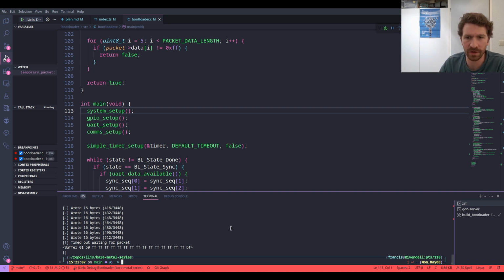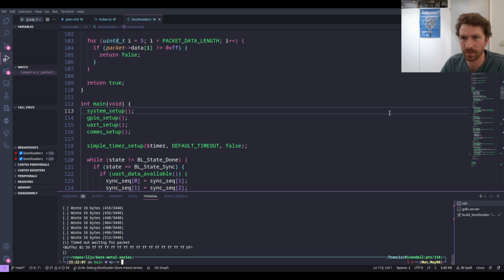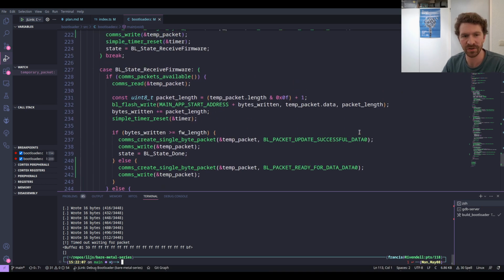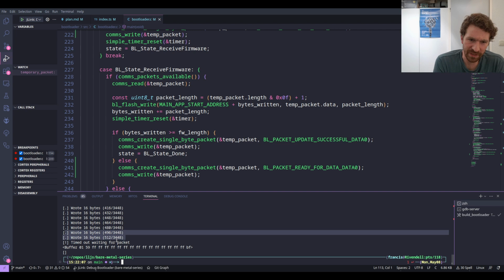My first thought was that it must be some issue in actually writing the flash, because I was seeing that it takes a really long time. I'd observed this behavior where we did a 16-byte write, everything was going really fast, and then all of a sudden the write started taking more like 1-2 seconds.